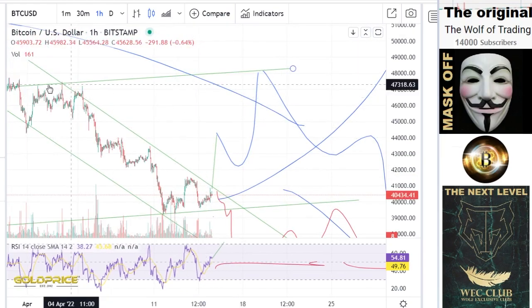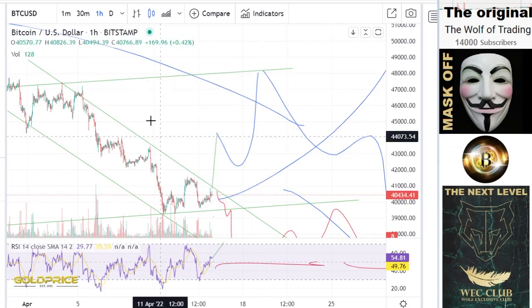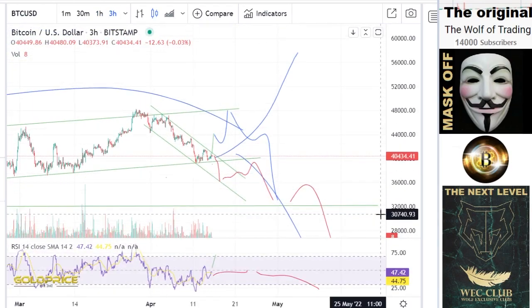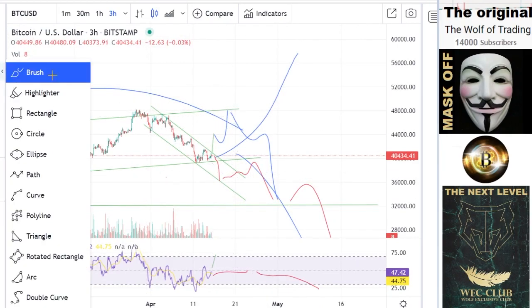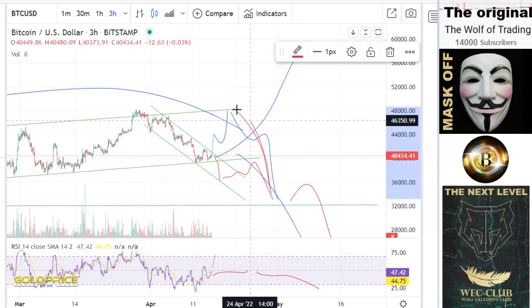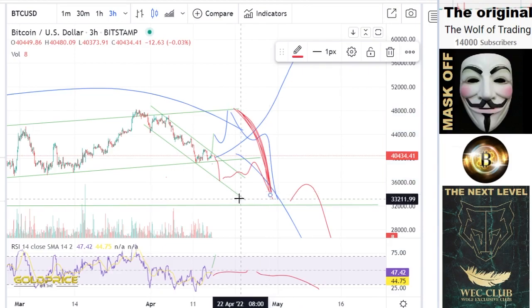The other possibility is we have a positive construct. The whales can stretch this to this level, then we are at 50,000, and if we are at 50,000, then the fall is even harder. I'm talking about this. If we are landing at 50,000, the whales can make this. Then we are back in the negative channel, really hard at 33,000. That's the point I want to explain to you, that we are at a critical point.